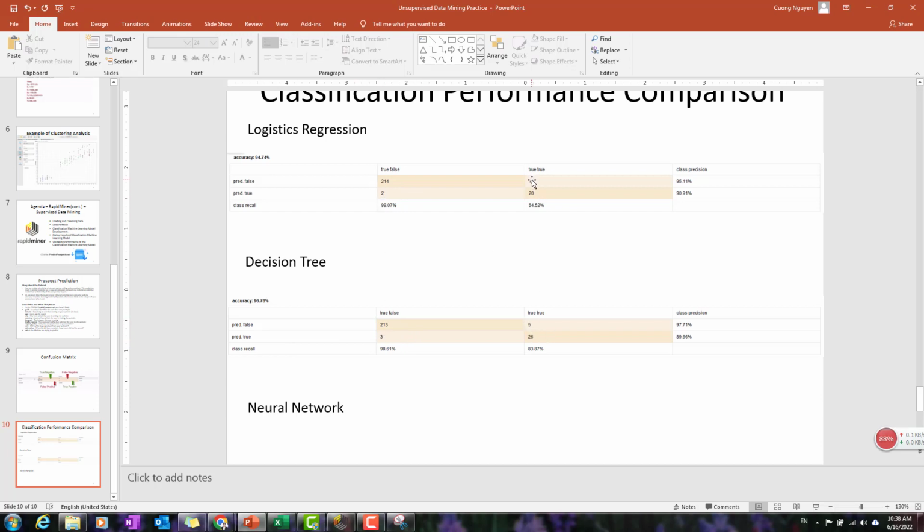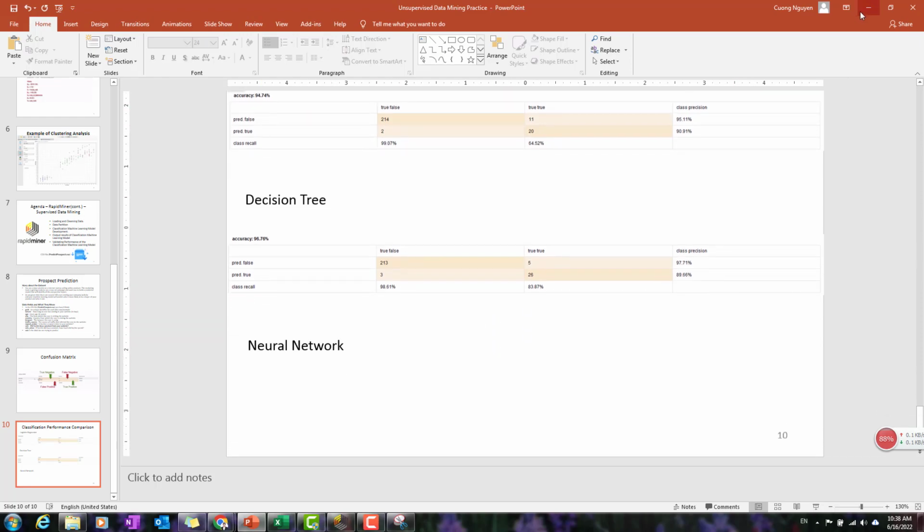So in total, 5 plus 3, 8 examples are wrongly predicted, while the remaining 239 observations are correct, and that raises the accuracy rate to approximately 97% compared to 95% for the logistic regression. So that's doing very well.